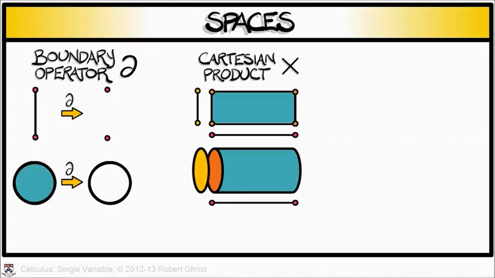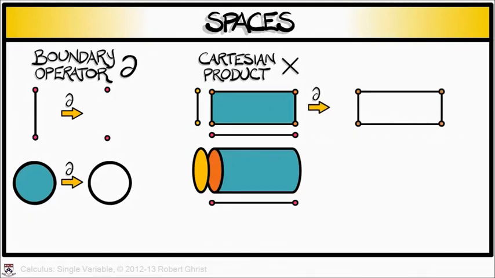Now, you might guess that there's some interesting mathematics contained inside of this product. For example, the disk is two-dimensional, the interval is one-dimensional, and this cylinder is three-dimensional, 2 plus 1. I wonder if that pattern continues. Well, let's consider what happens when we compute the boundary of a product. What is the boundary of a rectangle?